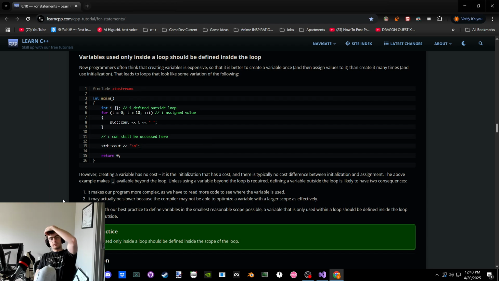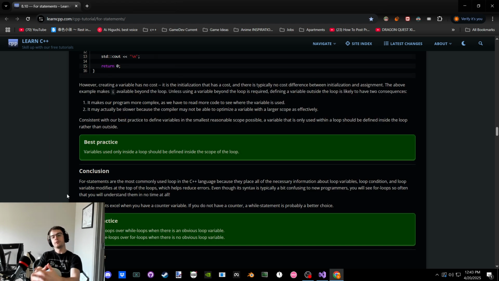Makes sense. Yeah, define them in the smallest scope possible. This goes for loops too. Use it only within the loop. Leave it there, buddy. Just like instead of creating a variable globally and then doing changes in a function and then using it, how about just create a variable locally within the function and return that value wherever it's needed? That way, basically, it's on a need-to-know basis. You don't have a bunch of people walking around with clearances they don't need, info they don't need.